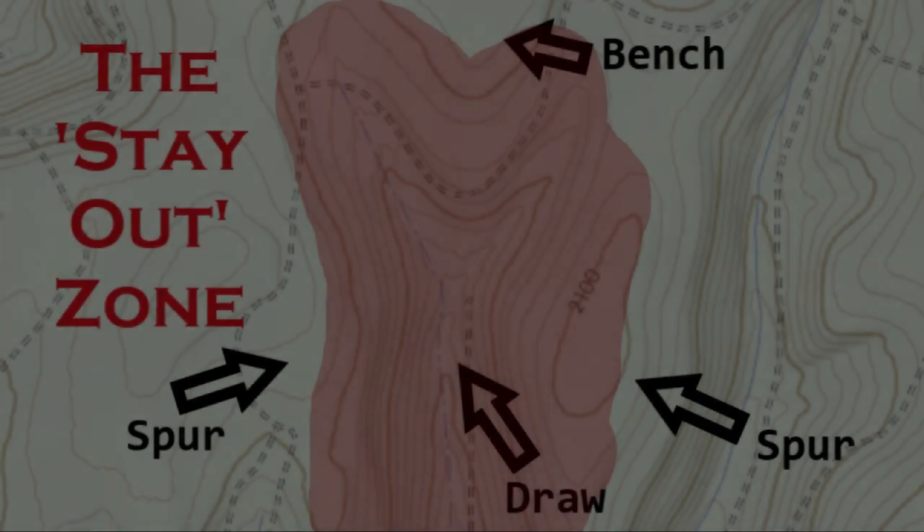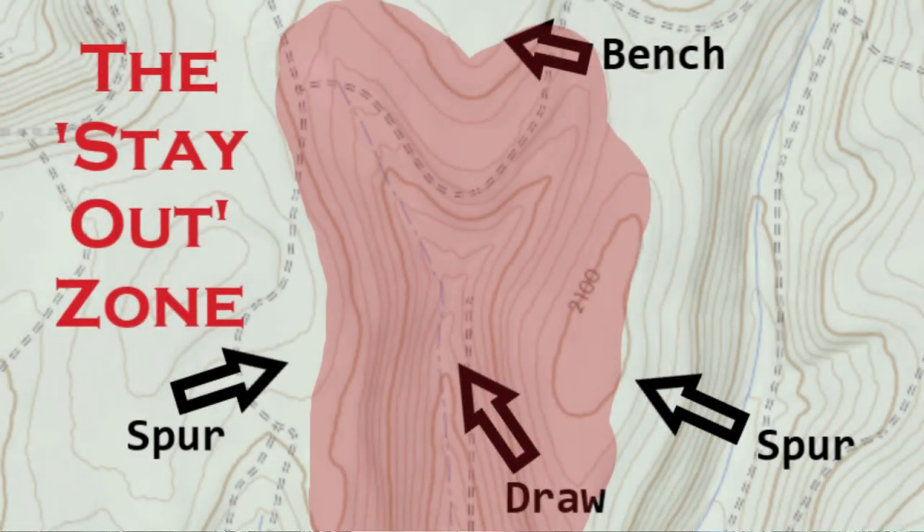So how do you go about hunting one of these bow ties? The temptation is to just go right into the formation itself and get as close as you can to the deer. The problem is that any adjustment with the wind, and you're usually going to be toast. In fact, you may not even need an adjustment in the wind from when you originally go in there and you still might get busted. The thermals are that strong.